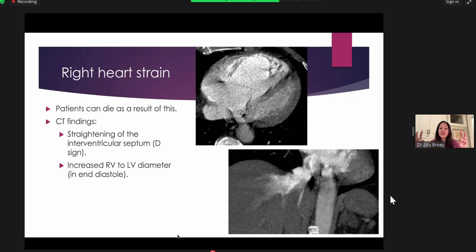Now, what's considered the classic version of NTM is patients that have underlying structural lung disease like COPD, sarcoidosis, any sort of upper lobe lung disease. And as a result of that, they become secondarily colonized with non-tuberculous mycobacteria. And that's where you see that in the upper lobes. Now, what's very important in this situation is knowing, well, what's the demographic of my patient and what's the clinical history?